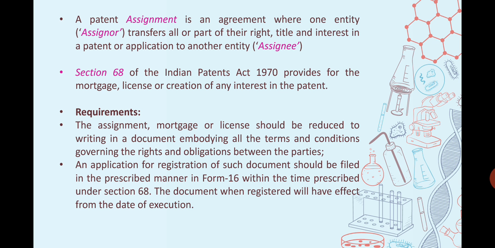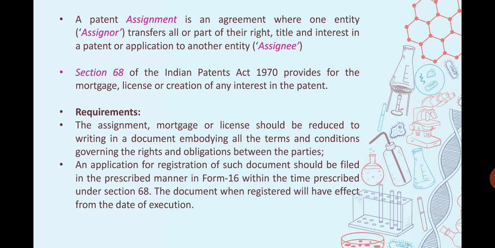To give you a small example, let's say I have invented a new laptop. That means, whatever current laptops we see, I have invented some new laptop related technique or machine, the product, and I have got a patent for that product from the patent authority in India. Now, I can either start my own manufacturing unit and start manufacturing these laptops, but if I don't have that much capital, or don't know the exact niche of manufacturing, I appoint a manufacturer. Let's say I appoint Dell, and I have a contract with Dell, by way of which I give Dell the right to manufacture the invention for which I have received 20 years exclusive right.